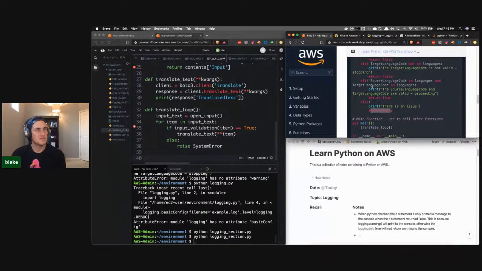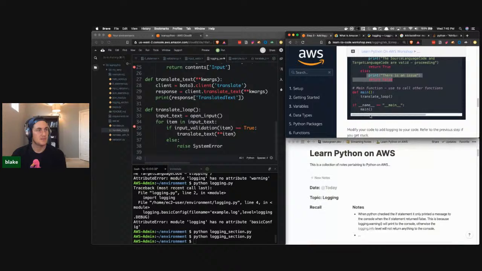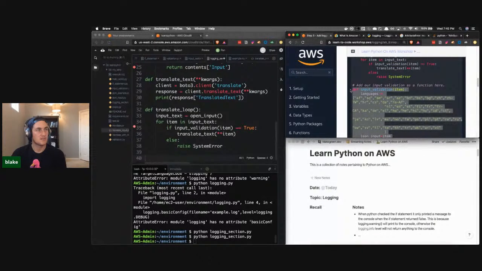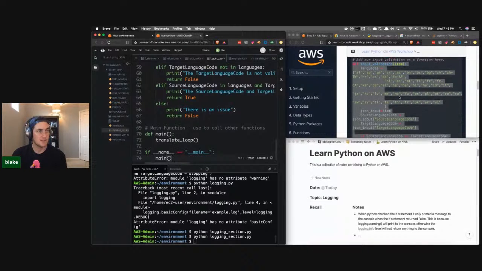But look, it's using the print statements again. So I wonder if I'll just copy this whole thing, actually. I'm assuming further down here is going to make us replace these print statements with some sort of logging.